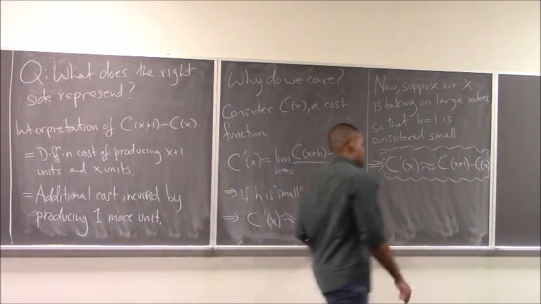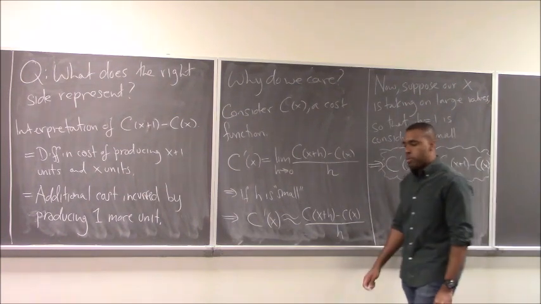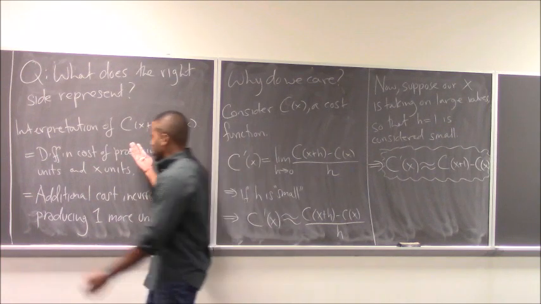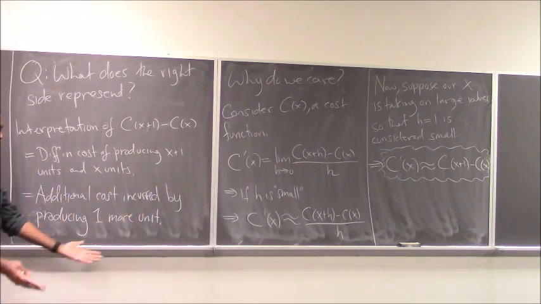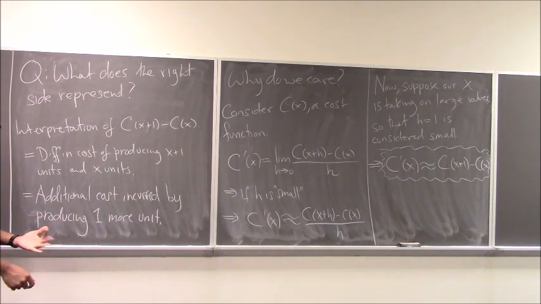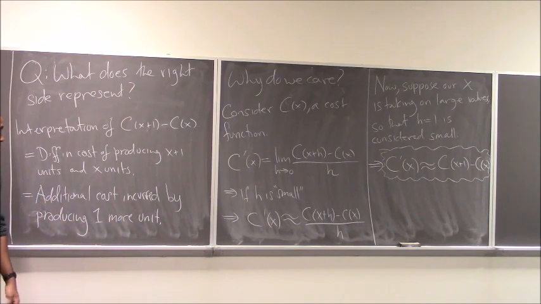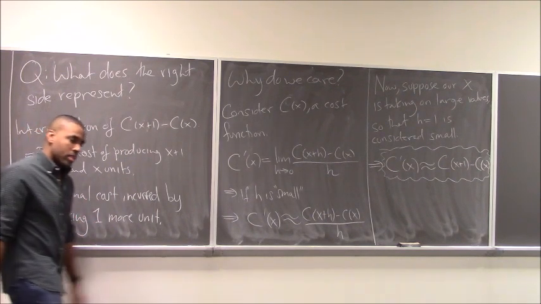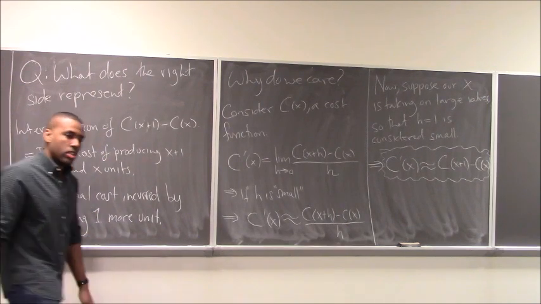And that's an interpretation that's taken across the board when you're talking about marginal functions. So you don't have to just stick with cost. This was an illustration. You could apply this to any function. The usual functions in business are profit, revenue, and all that. So if you talk about marginal cost, this is the cost that you would have by producing one more unit. If you talk about marginal revenue, that's the additional revenue you would get by producing and selling one more unit. If you talk about profit, that's the additional profit you would get by producing one more unit, etc.